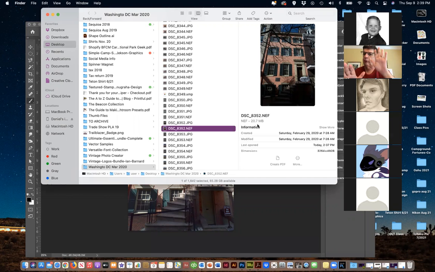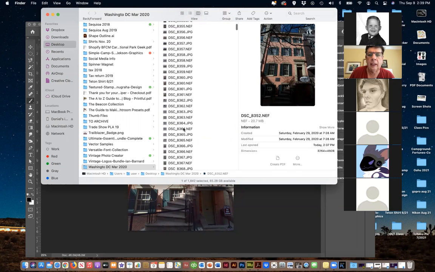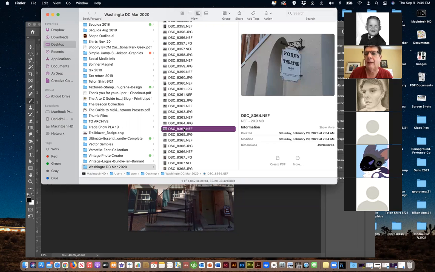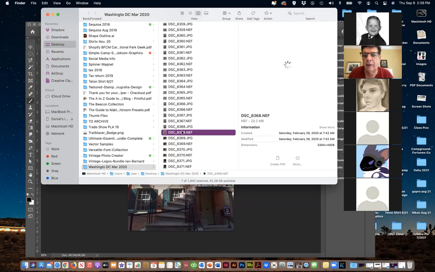But if you have a choice between shooting JPEG or RAW, shoot RAW. If you can shoot both, shoot both. It's fine. It's not hurting anything. But the RAW gives you so much more flexibility down the line. And you want that, right? Because you're there, you're shooting. It's not like you can go back tomorrow half the time and shoot this stuff.